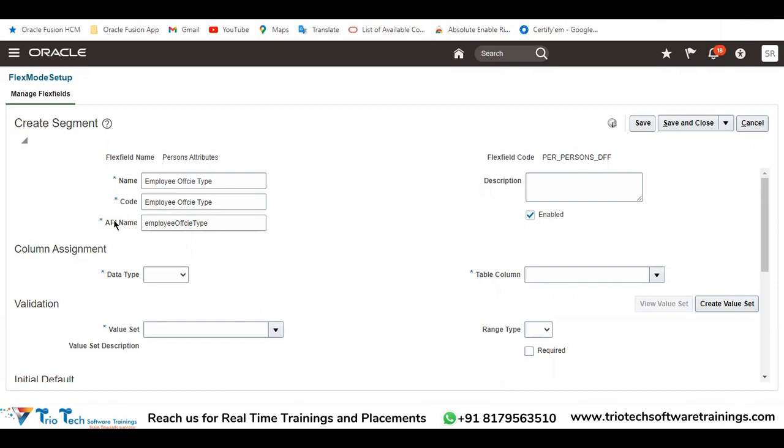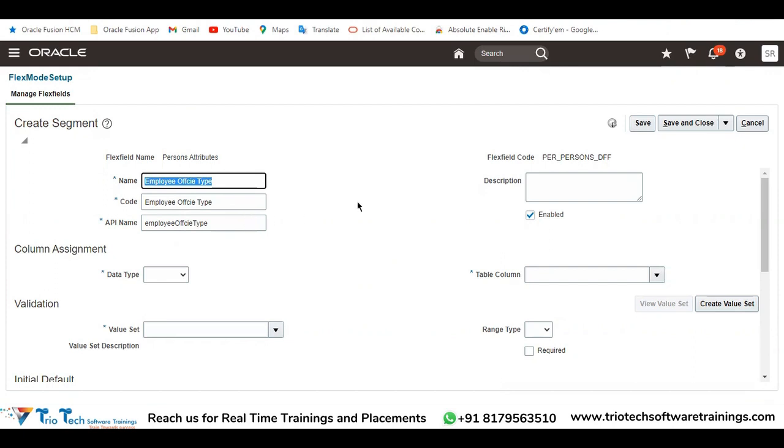Whenever our Fusion HCM system is integrated with a third party, let's say my client is maintaining payroll in a third party system, but the HR information, assignment information is maintained in the core HR module in HCM. So the data is being interfaced. The two systems are integrated. I am also sending the information of my employee related to this particular segment or attribute.